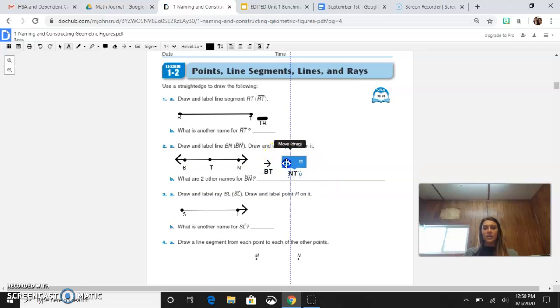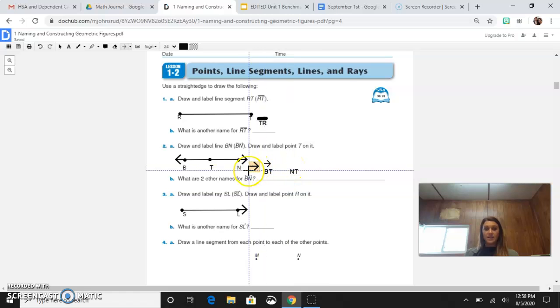But now for your arrow on top, you need to be careful because I'm not going to use this arrow, because this arrow goes to the right, and that's not where it's showing. It's showing that I need to have my arrow going to the left because the NT goes to the left. So I need to make sure that my arrow is correct on the top.